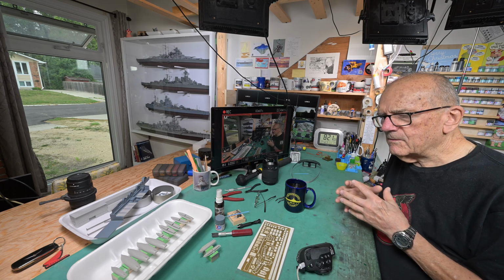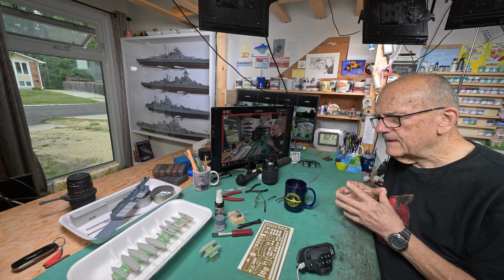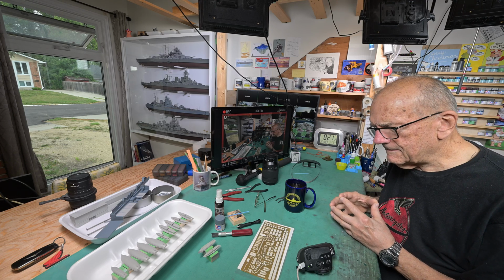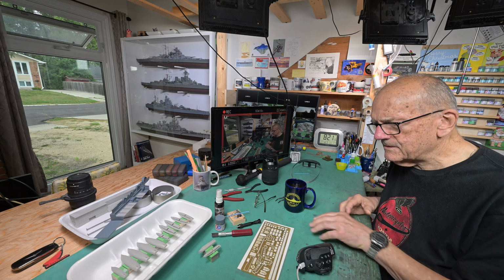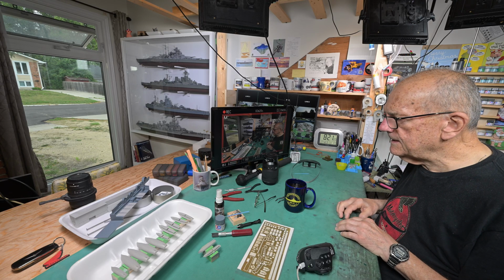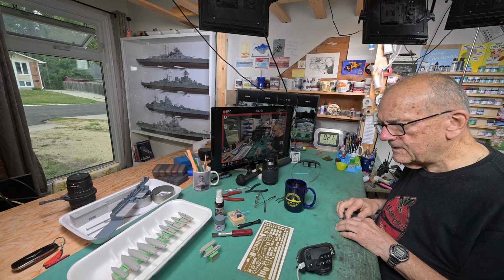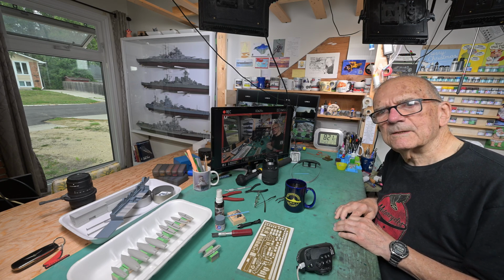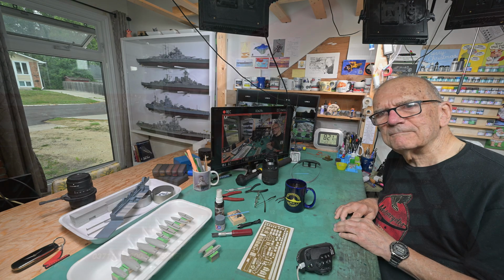Well, I think what I should do is move right in so you can see what I'm doing. Yeah, I'm kind of concerned about these. Let's recompose and nip them off, and we'll just sort of play it by ear. Yeah, doesn't that sound like a winner?